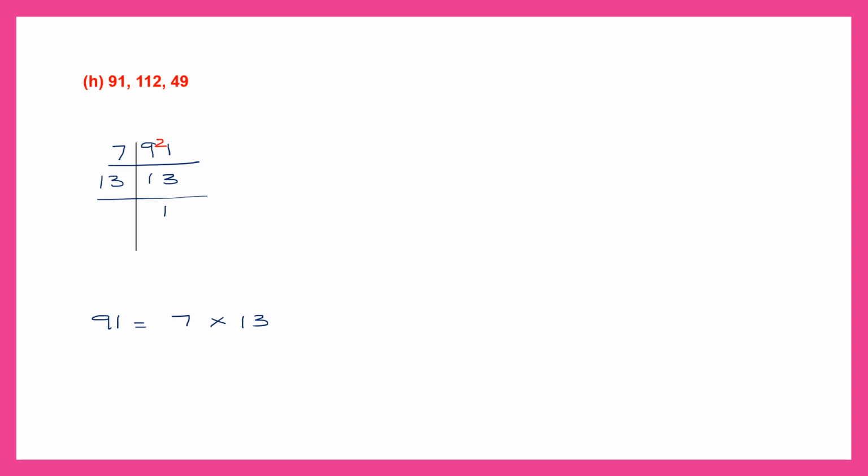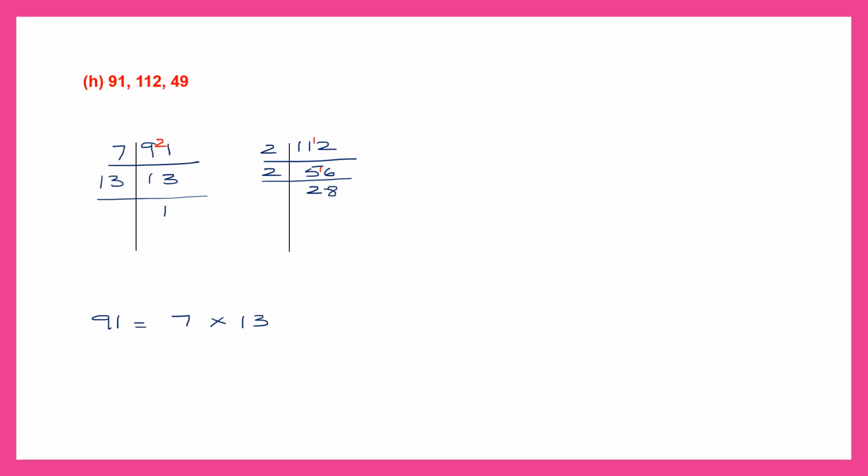Now let's find the prime factors of 112. So 112, we can begin with 2 because it's an even number. So let's take 11. So 2 5s are 10 and there is 1 left. 11, isn't it? So there's 1 left. It's become 12 there now. So 2 6s are 12. Now continue again with 2. 2 2s are 4. 5. So there's 1 left and the number is 16.